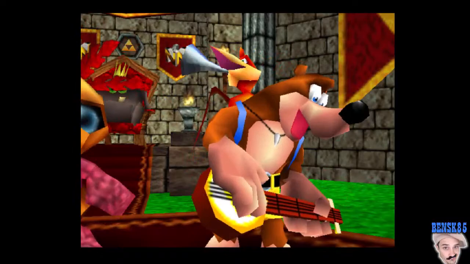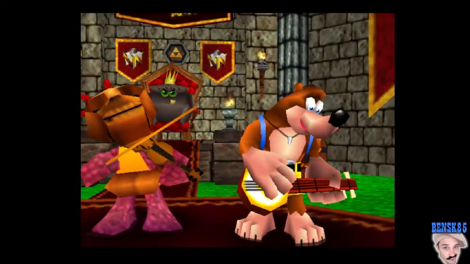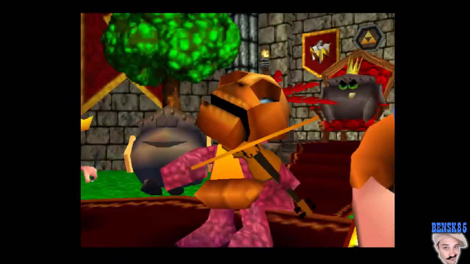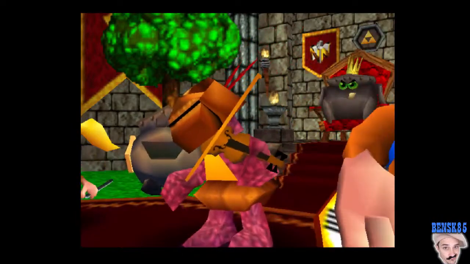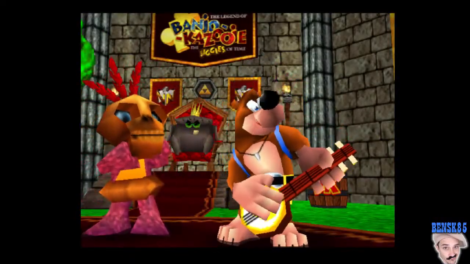He's so metal. Why does Mumbo look like a frog underneath that? He's purple. I actually never realized that. Is he a lizard?